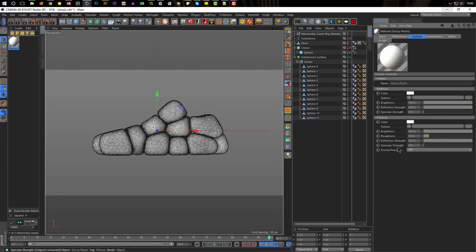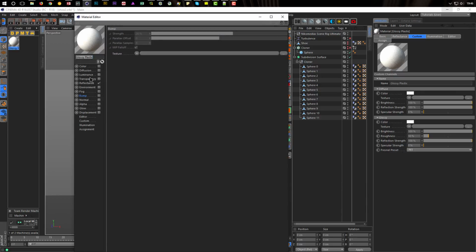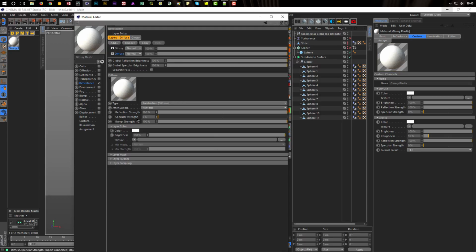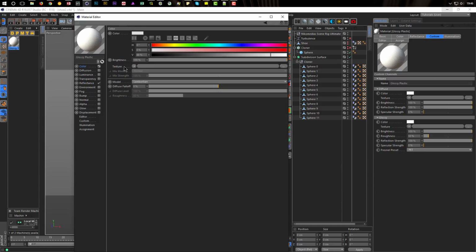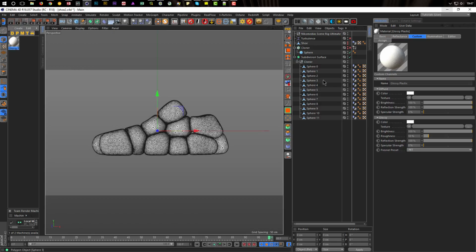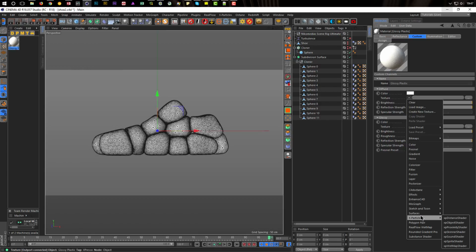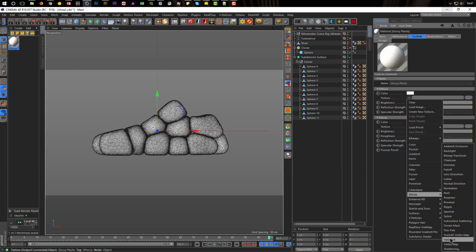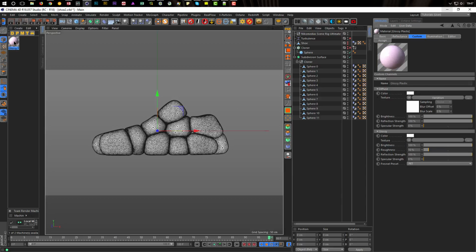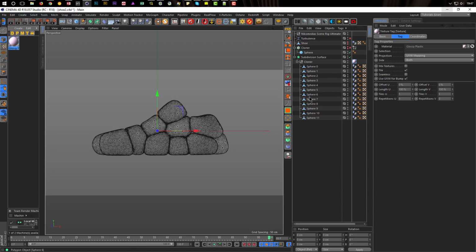I do it now here so that you see how it works in the new version. But you can do everything, of course, in the reflectance channel, diffuse. This diffuse is this color texture. Or you can do this in the color channel too with the variation thing. So it's however you want it. But I want to show how it works with the new rig. So I go to the texture, go to the effects, and make a variation shader here. Variation is nice. And I drag this variation on the cloner here.